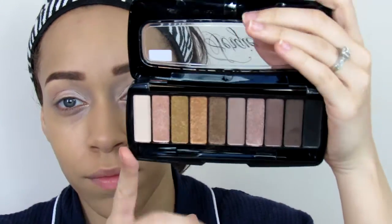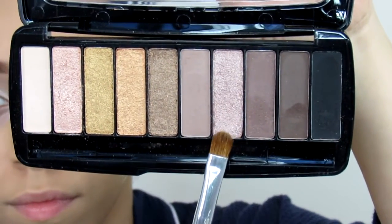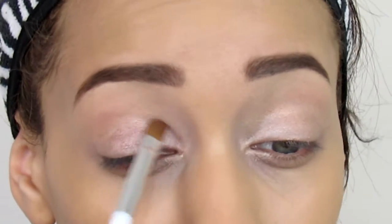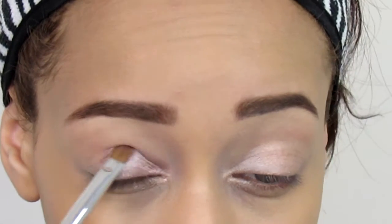It's so nice and metallic, and it's a great base when you apply your shimmer eyeshadows. For my eyes, I'm gonna use this palette from Wet n Wild. This is the Virgie collection. I noticed that in the store they didn't have the Virgie collection anymore. I'm not too sure, they changed it. They took off the name, actually. But it's still the same palette.